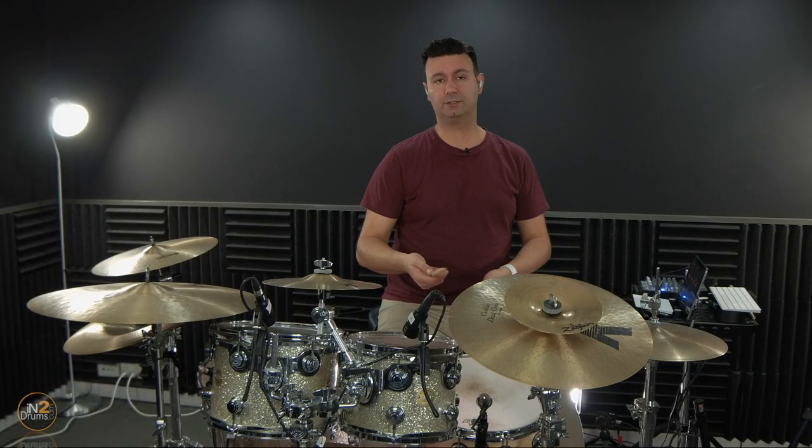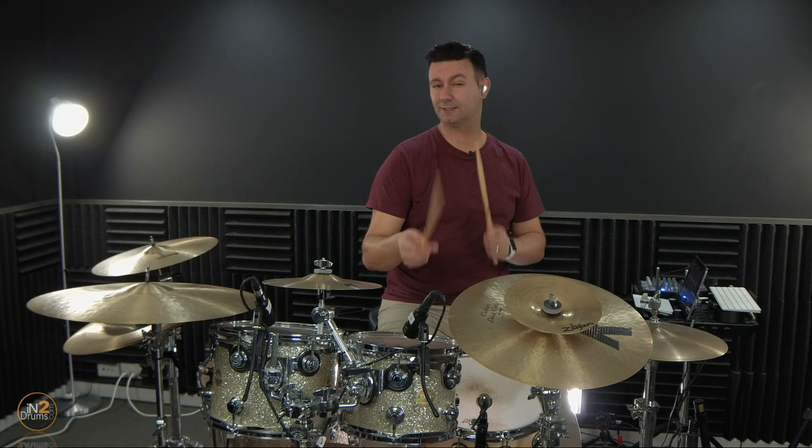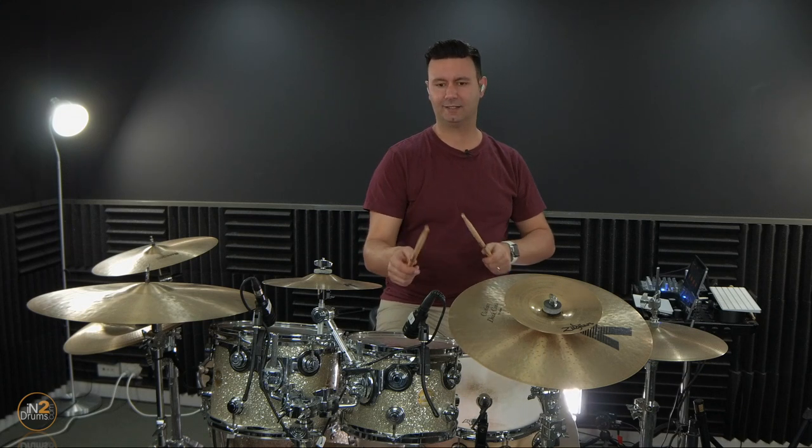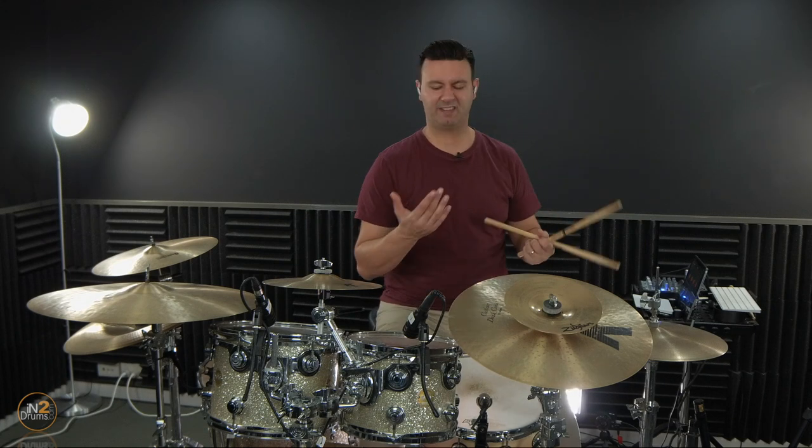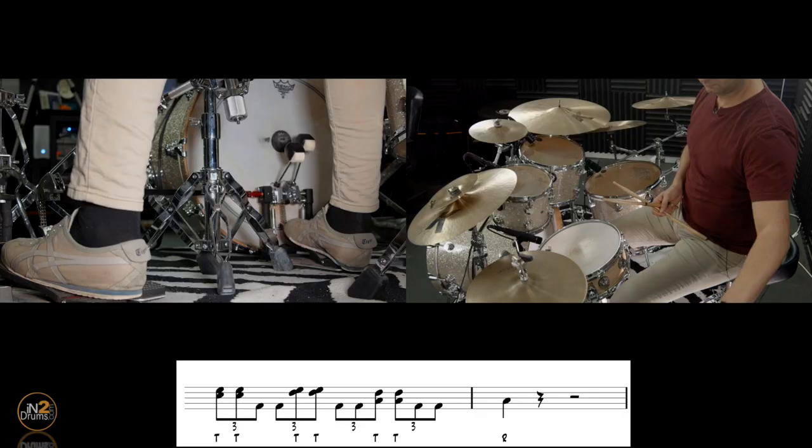One of the things I really like to do when moving my hands around a kit is slightly flam my hands, and I make sure that my right hand or my lead hand is hitting just before my left hand when I'm going around. And that just thickens up the fill a bit as you're moving around, and I think it sounds a little bit fatter.